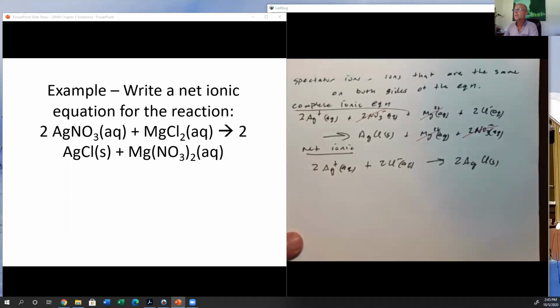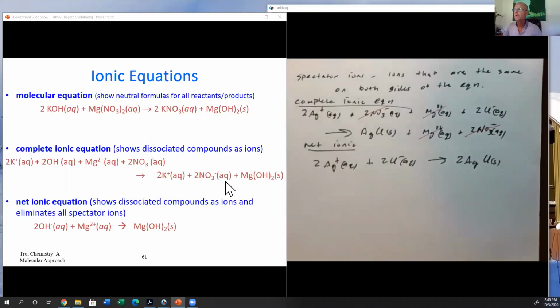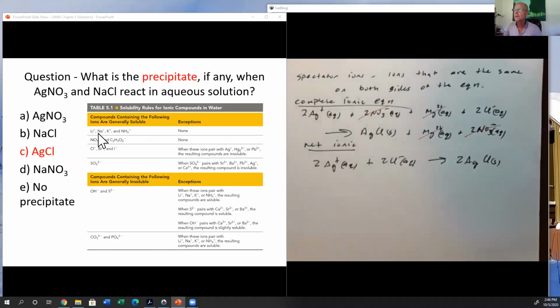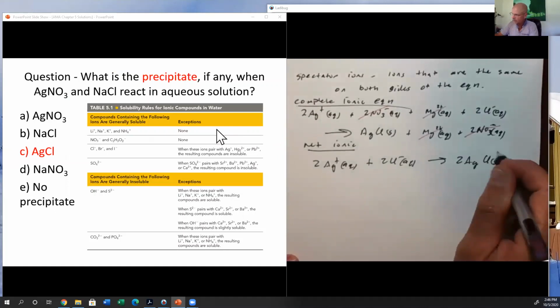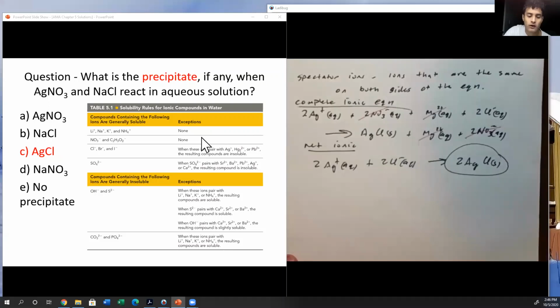So if you look at this equation, the magnesium nitrate is soluble. If you look back at the solubility rules, you look at nitrates, they're always soluble. So magnesium nitrate does not form an insoluble substance. Only the insoluble substances will show up as precipitates. And that's because they're in the presence of water, right? One more time. And that's because they're in the presence of water. Correct. Yeah, they're all aqueous.